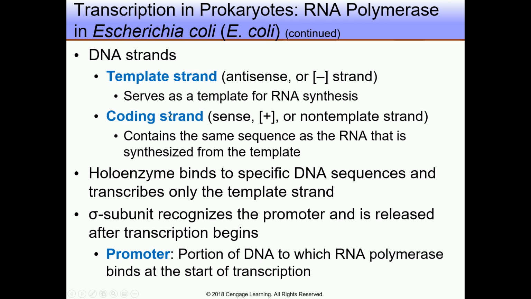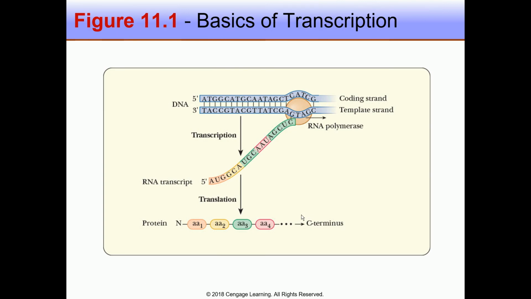So the coding strand and the mRNA have the same sequence, but the only difference is that the coding strand is DNA and the mRNA or the transcript is RNA. Remember, going back to last lectures, in RNA there is no thymine, there is uracil. So wherever in DNA there is T, in RNA it will be U. The holoenzyme, which also has sigma in it, recognizes a special sequence on the DNA called the promoter region. So this enzyme first of all binds to the promoter region.